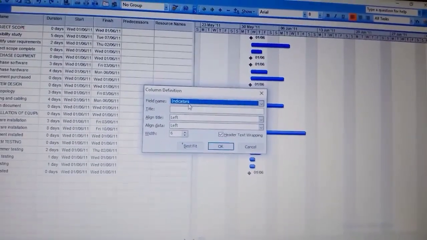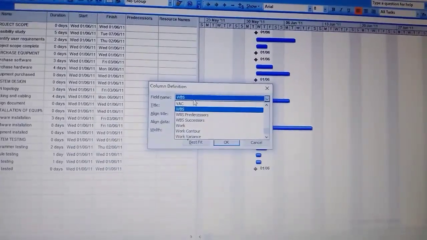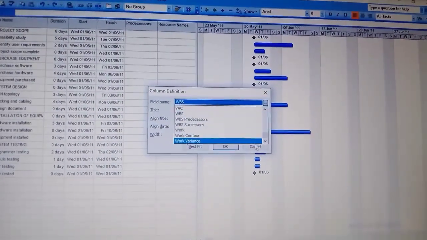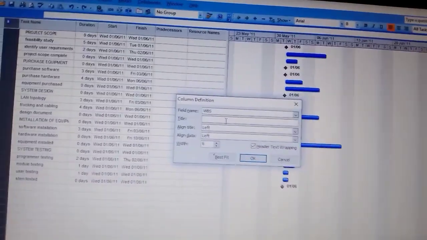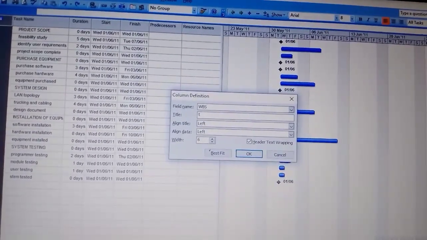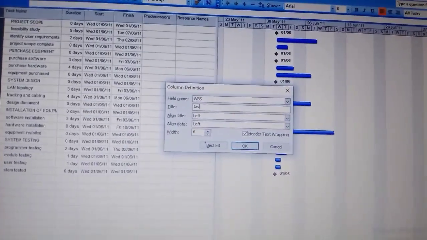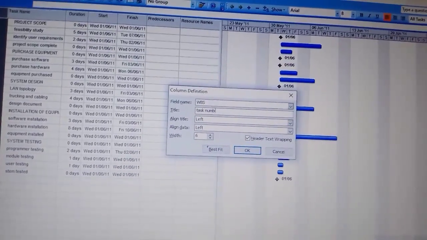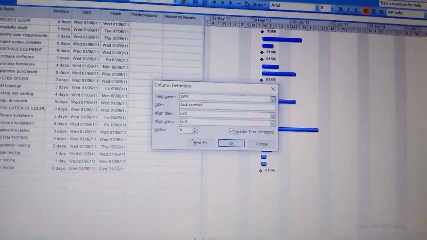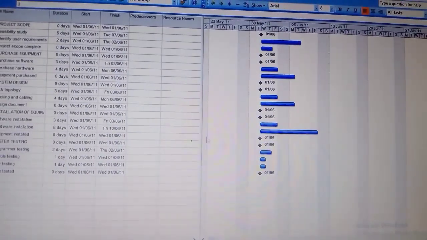So the indicator, we want WBS. It is here. Then the title, let's put task number. Then we press OK.